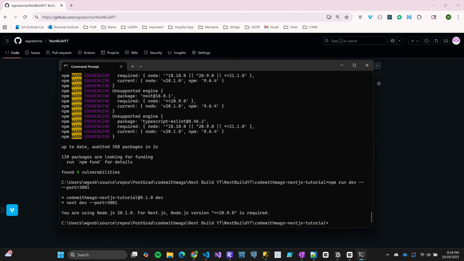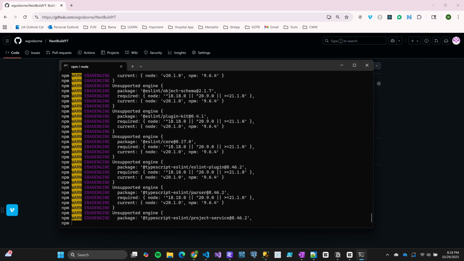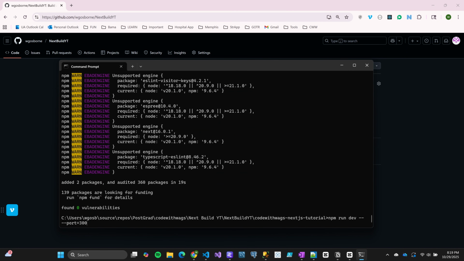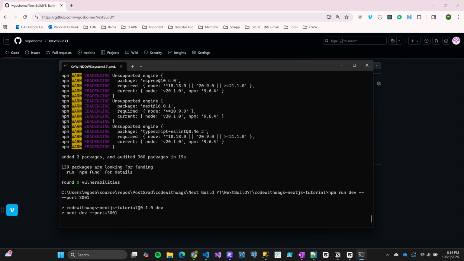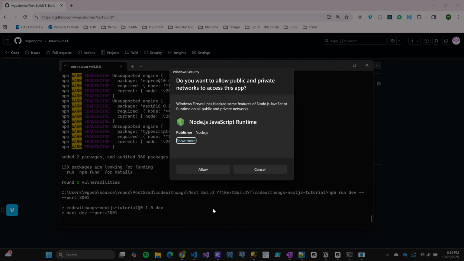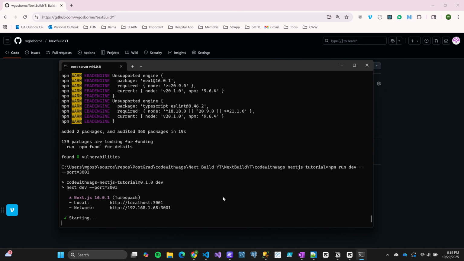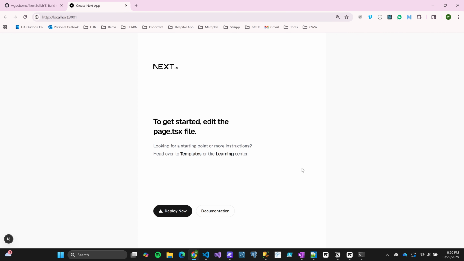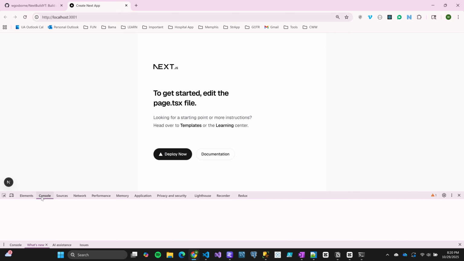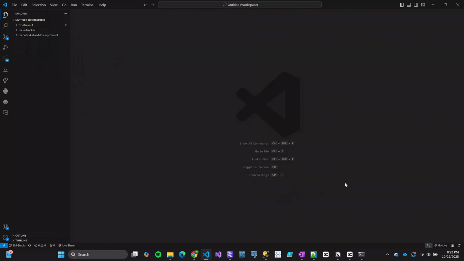And I got an error that I have an outdated version of Node, so I ran npm i node, and then here I am firing it up locally and allowing it so that I can install Node. And so as I open it up, this is just the basic next app that we'll change and clean out.